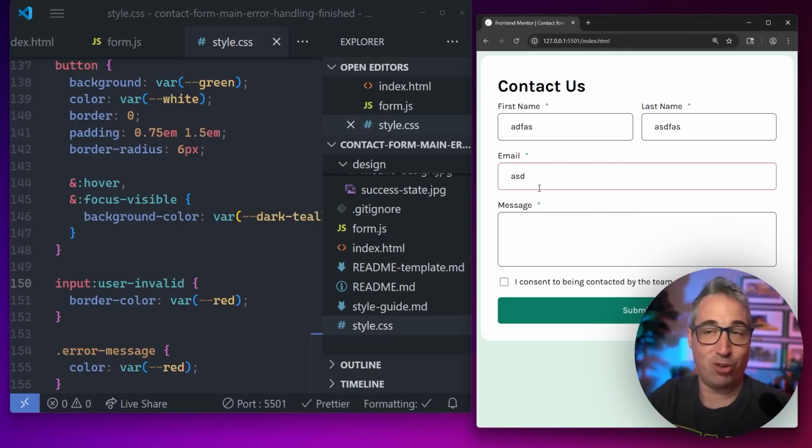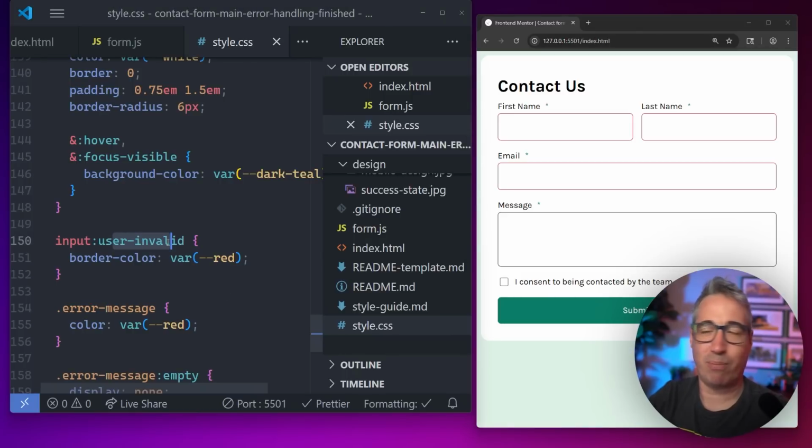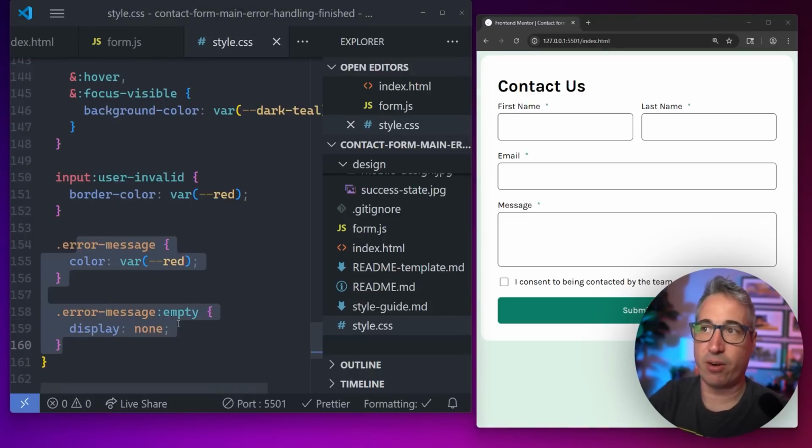The error message, eventually we're going to have it showing as soon as they leave the field, because I think that's going to make a little bit more sense, and we'll fix up a little bit of other styling anyway. So I think I'll just stay like that. I was going to do something a bit more complicated, but user invalid is probably perfectly fine for what we want to do. The last thing though relates to this here, where JavaScript is inserting that text in.